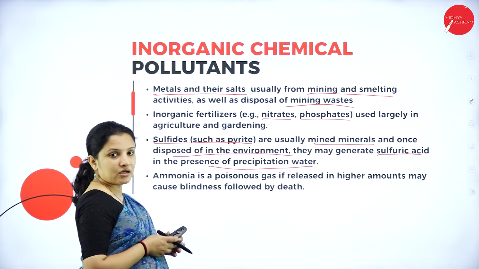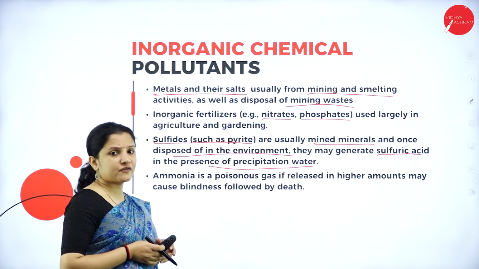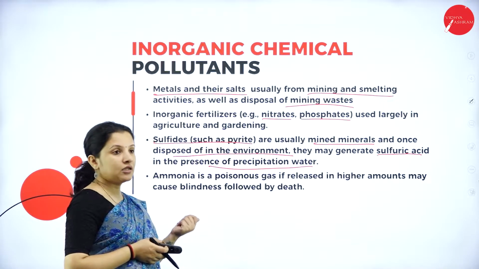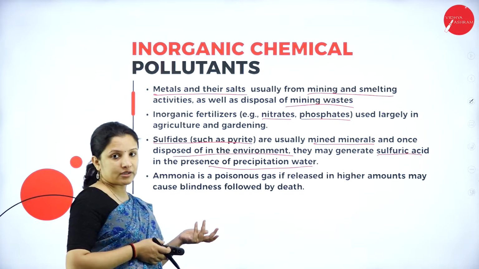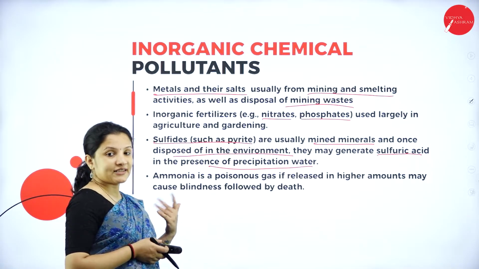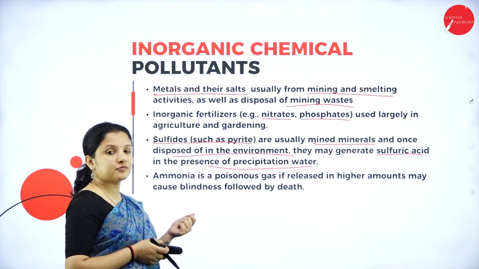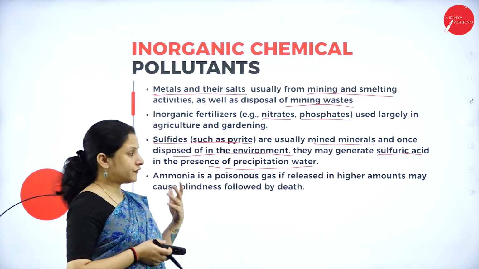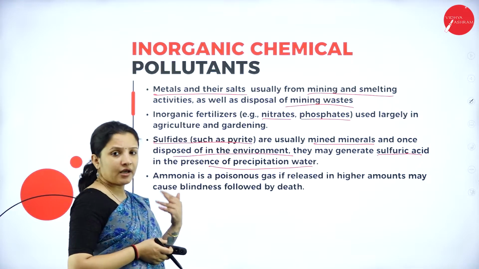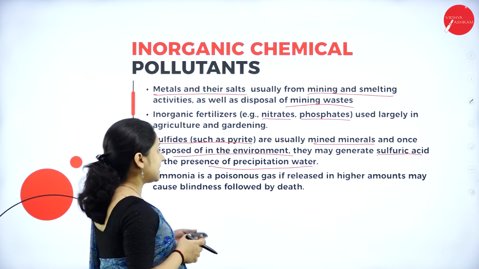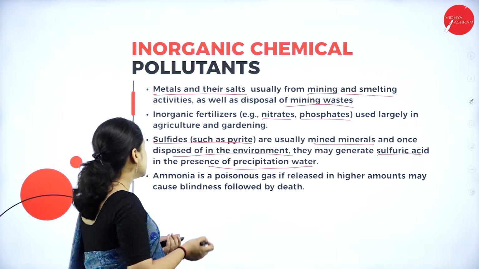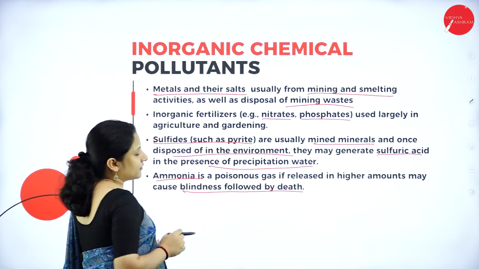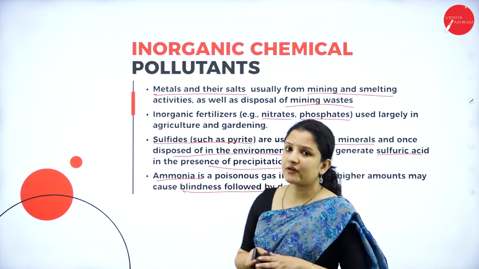Next is ammonia. Ammonia is used in many things, like dyes, that is hair dyes, and a lot of products, especially cosmetics, like bleaches. For all that, ammonia is used, and ammonia is a poisonous gas that, if released in larger amounts, can cause blindness followed by death as well. So therefore, we have to be very careful.